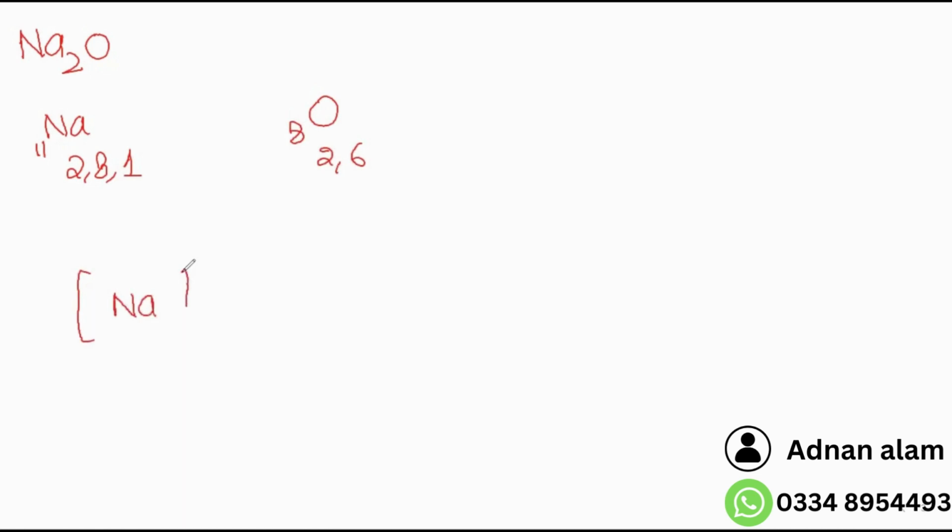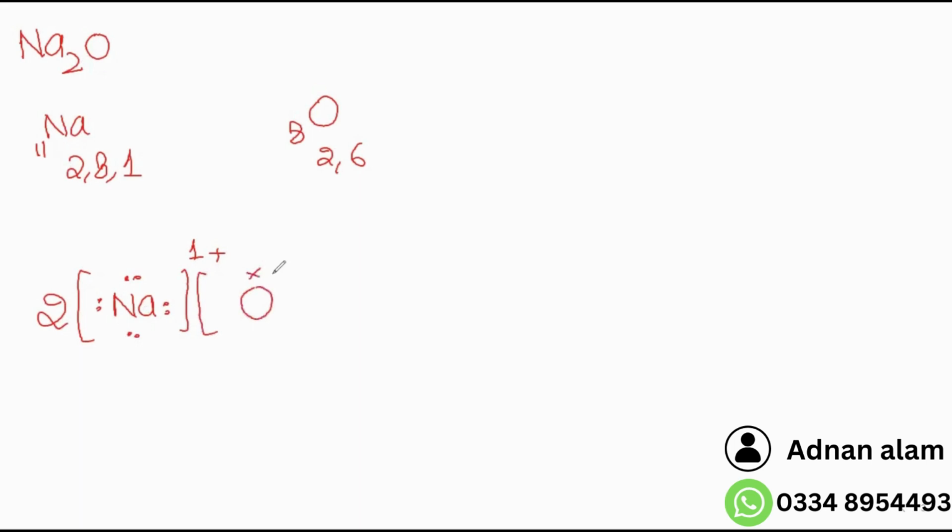As far as some of the other dot and cross diagrams are concerned, how to make the dot and cross for sodium oxide? You know that sodium's proton number is 11, so it's 2, 8, 1. And oxygen, on the other hand, with proton number 8, is 2, 6. So one sodium will lose 1 electron, and sodium becomes a unipositive ion like this. But in the formula we have 2 sodium atoms, so I place a 2 here.